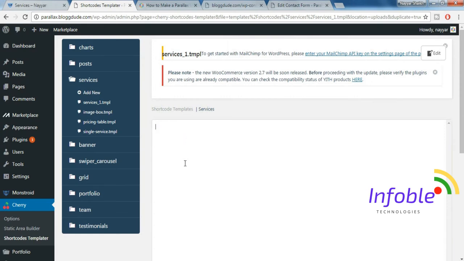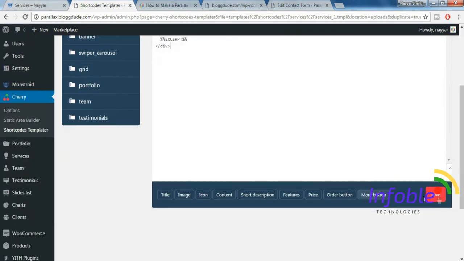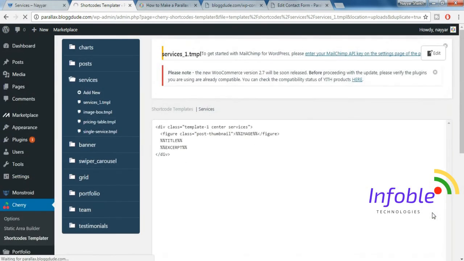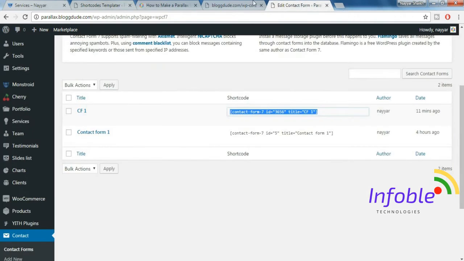Select everything, delete it, paste our code and click on save. So the name is services1.template.